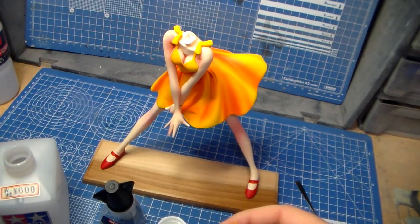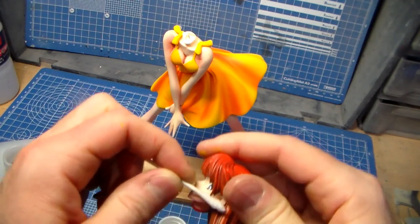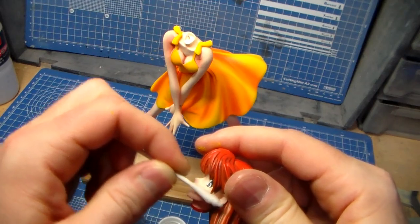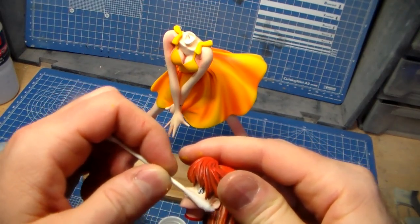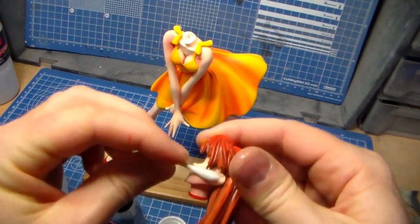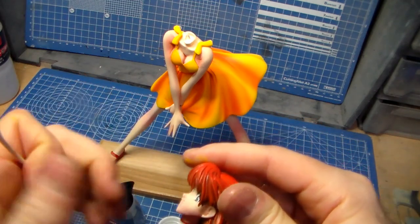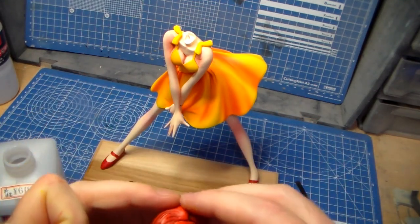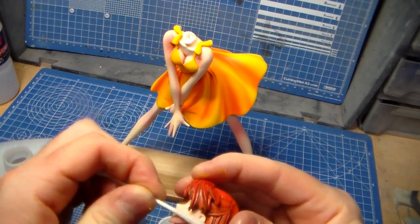This paint is dry, isn't it? Come on. Come off. Oh my gosh. You know, this is why we can't have nice things. Okay, it's coming off. It is coming off.